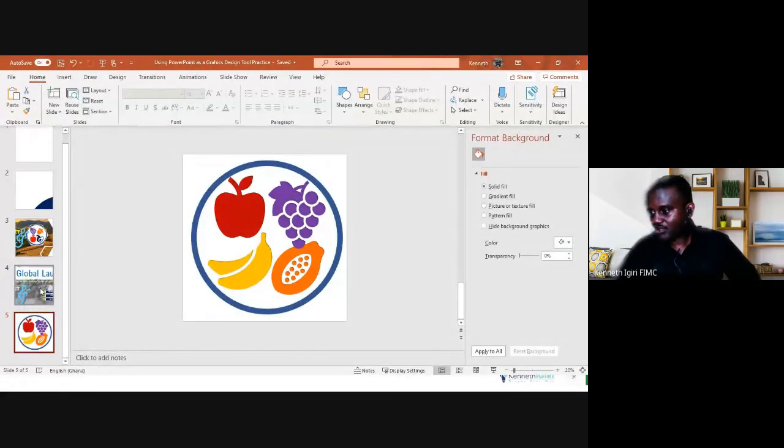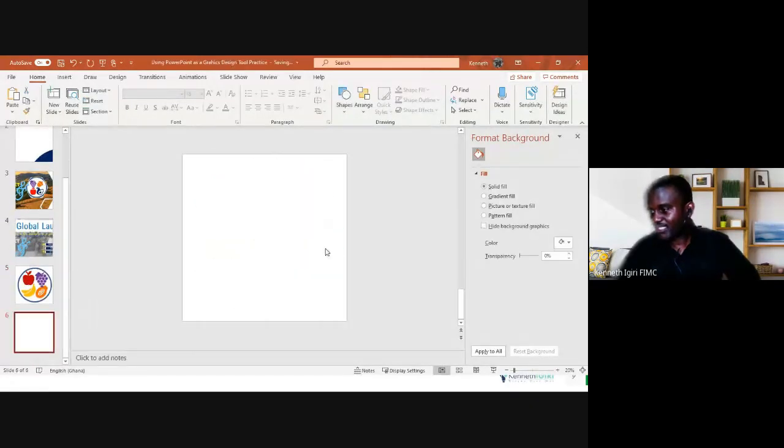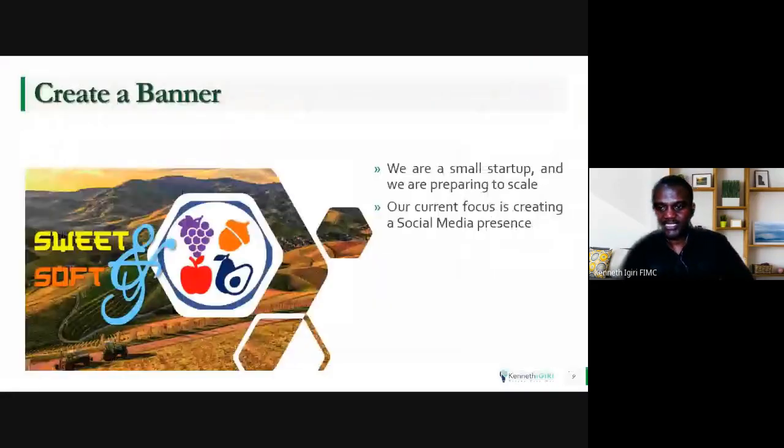This time around, we don't want a square, because our banner, in fact, is not a square. The dimensions of a Facebook banner are basically 1640 by 924 pixels. 1640 by 924 pixels.